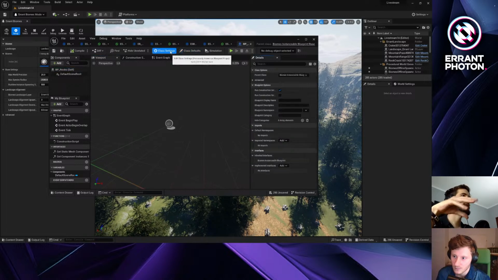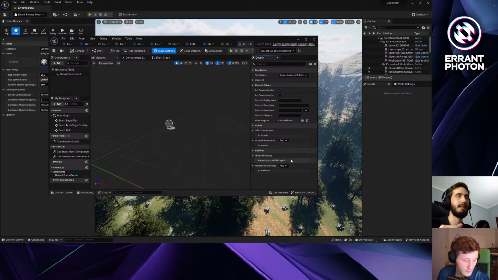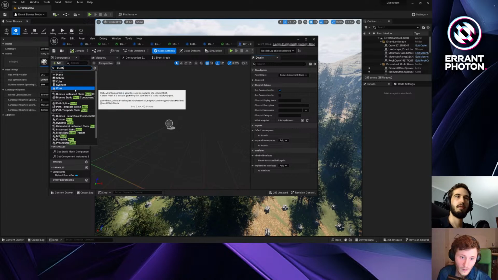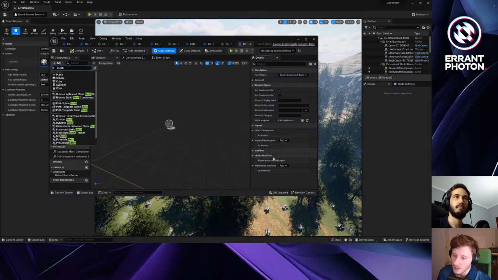So they are just as efficient as just placing static meshes from Errant landscape, from Errant biomes, but this allows you some control over how they will be placed in relation to each other. I also wanted to show that this is the interface, and the only difference that this class makes is that it adds this interface by default, but you can add it to an existing blueprint as well.